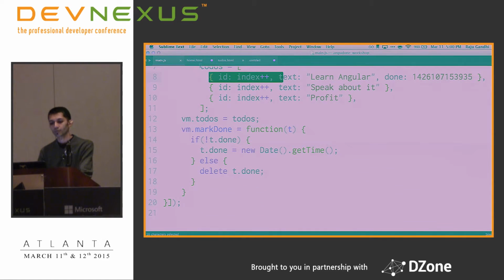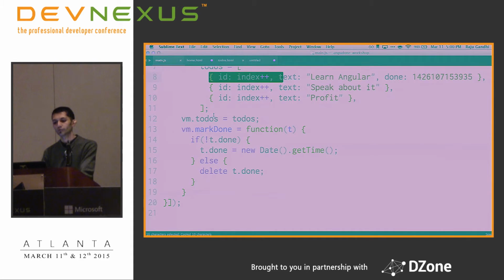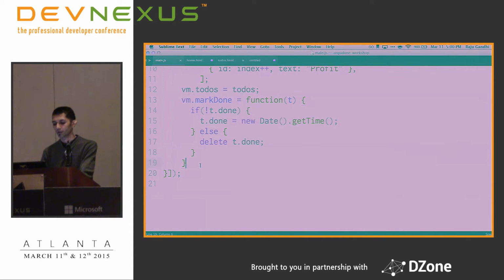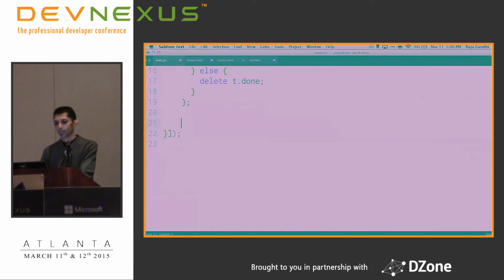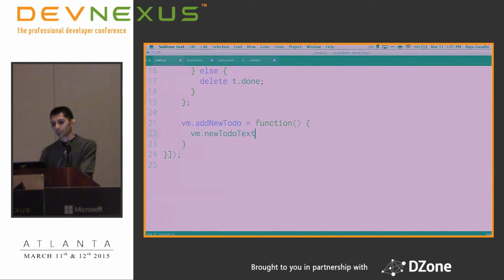So I'm going to create, oops, what is this function called again? Add new to-do. So what I'm going to say down here is vm.this is a, not new function. Oops. And if I in here say vm.newTodoText, that will work. But what's the problem?